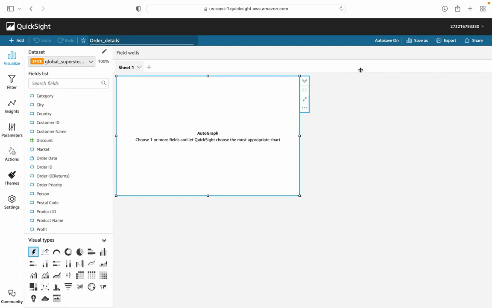You don't need to save any report here, and you don't push the auto save on/off button. It automatically saves your work periodically, so you should not worry about report saving here. It is done automatically by QuickSight.